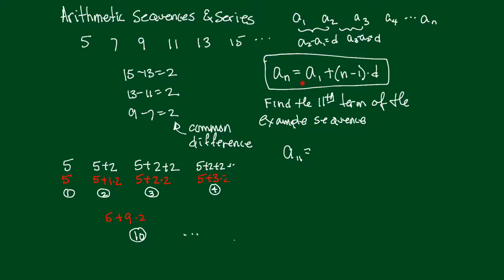Take the first term. Well, the first term in our sequence is a 5. So we'll have 5 plus, now our formula says n minus 1, n is 11, right? N is the term number that you want. So 11 minus 1 times the common difference. And in our example, the common difference was 2. All right, so let's just compute. So what do we get here? We get 5 plus 10 times 2. That's 5 plus 20. So this should be 25, right? So we're saying that the 11th term in this example sequence is 25.